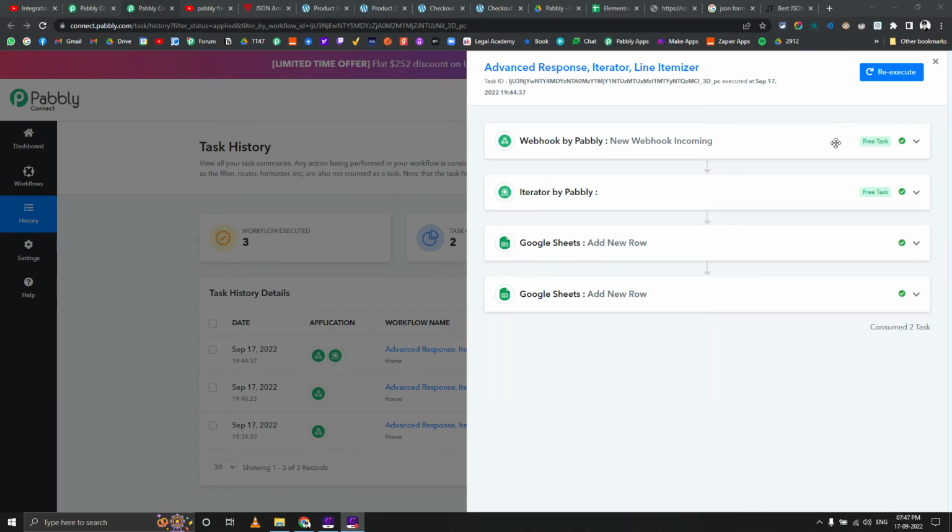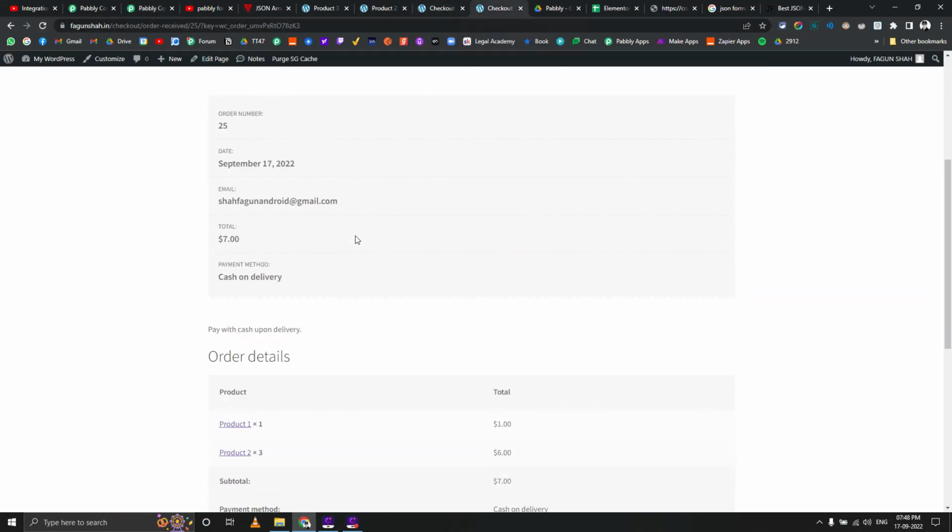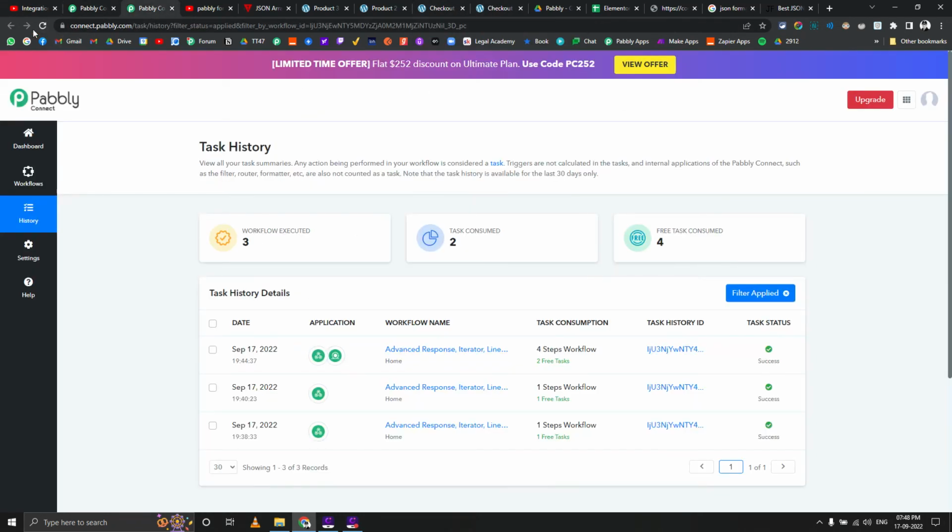Now the issue you can face in this one is, let's suppose someone is ordering like 150 items. In that case, Google Sheet will fail because of the rate limit issue. We don't want that. The option to avoid that is adding a delay, but that is too long, and I don't want to do that either.